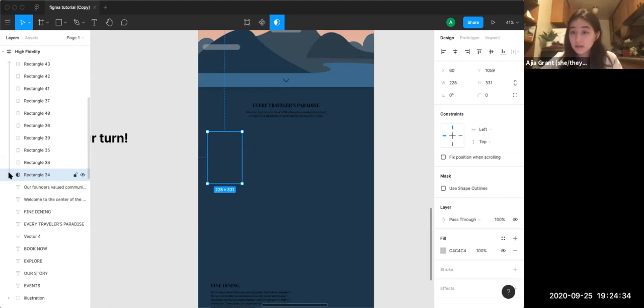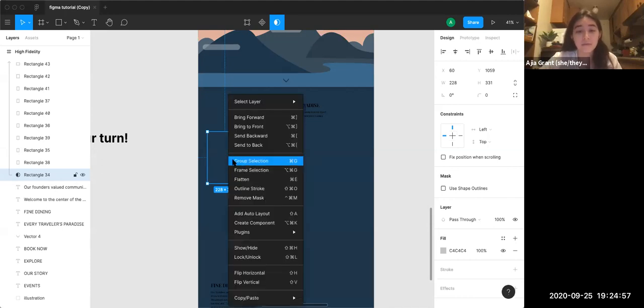What the mask function does is it basically hides anything that comes above it in the layers, except for the things that are directly over top of this shape. But we don't want it to hide all of these other boxes. So what we're going to do is we're going to group it with itself.